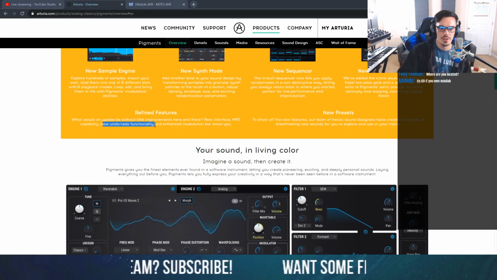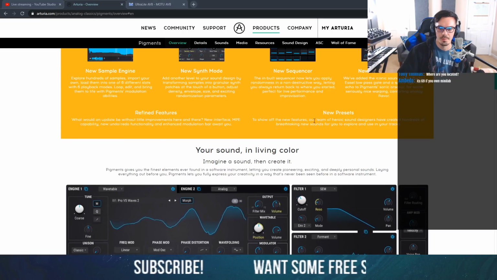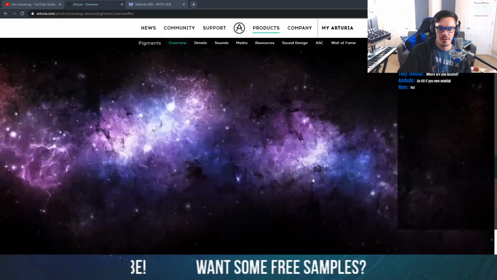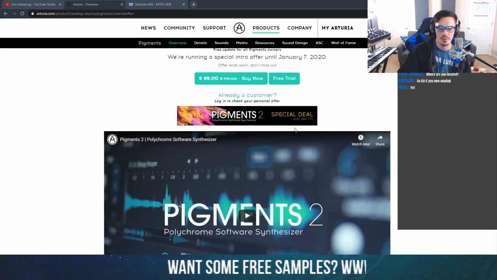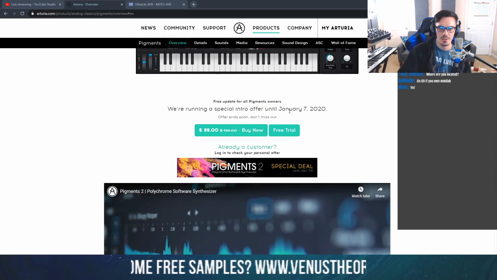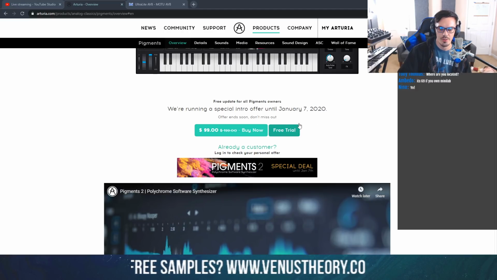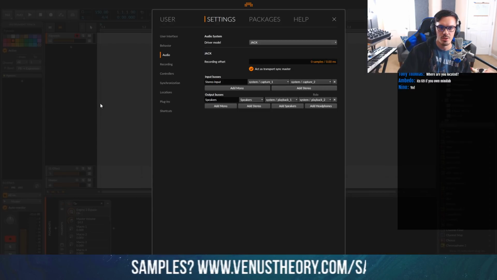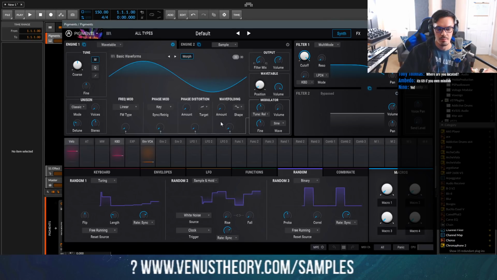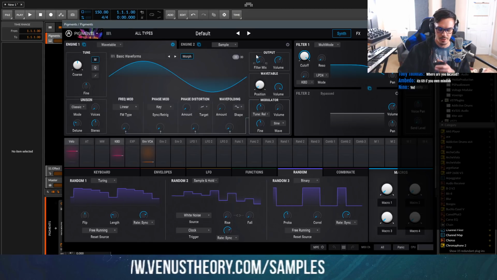Undo, redo functionality, enhanced modulation bar. And yeah, it looks like that's it. So maybe let's dive through some of the new Pigments 2 presets. But yeah, $199 normally, $99 to get it right now until January 7th. There's a free trial. Otherwise, if you already have Pigments, you can get it for free. I just downloaded the update and it took like 5 minutes to download.